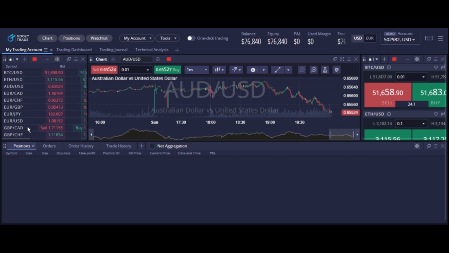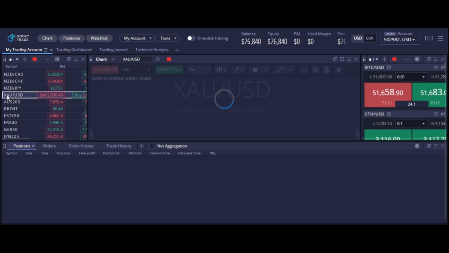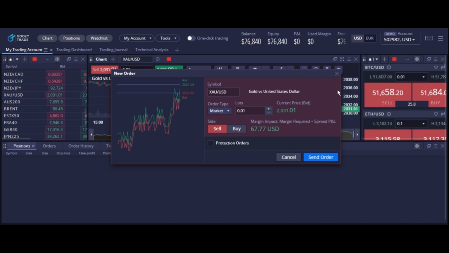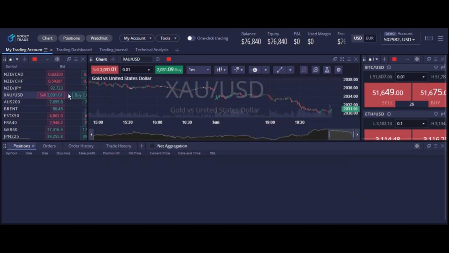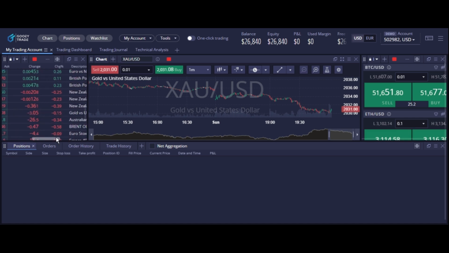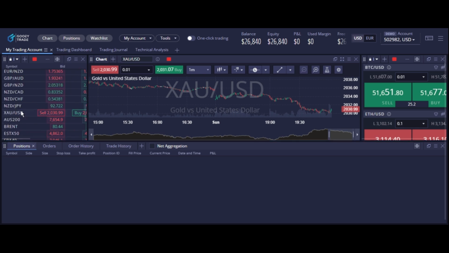This is simply just your watch list where you could click whatever pair you wanted to click on. If you click on a pair, like if I click on XAU USD, as you can see, the chart over here is loading up and it's going to show me the gold chart. I can also sell and buy directly from this section. If I just click the sell button, right, it will generate a sell order for me, or at least put me in the process of getting in my sell order, right? Of course, you can scroll right and scroll left, but you don't really need any of that. So that's essentially the watch list for you.